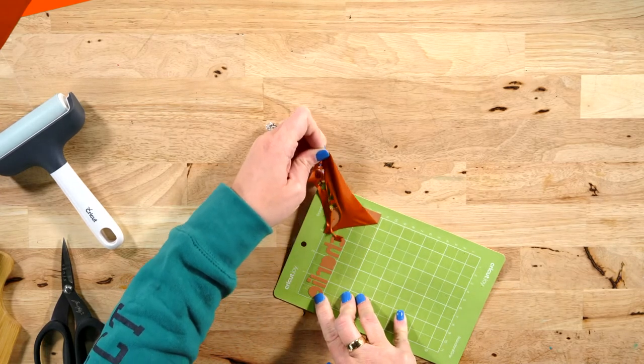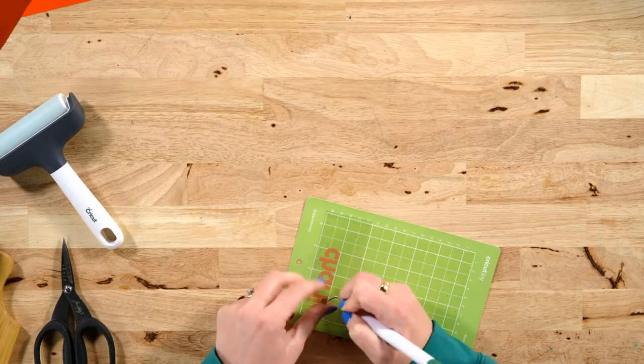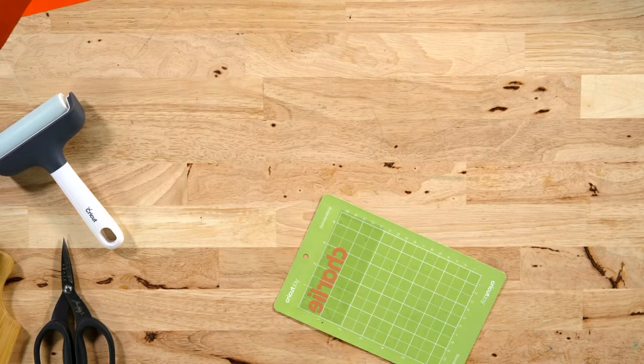Just like this. I always love to watch people weed heat transfer vinyl for the first time because they feel like it's very delicate. Mm-hmm. You can rip this stuff, man, in a good way. Yeah. Be rough with it. I love rough with it.